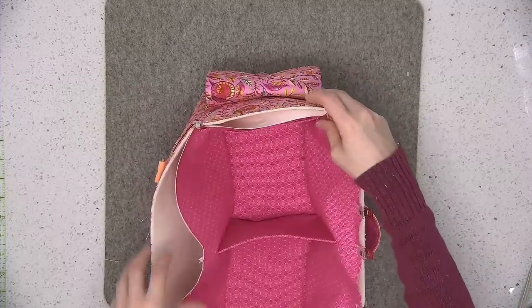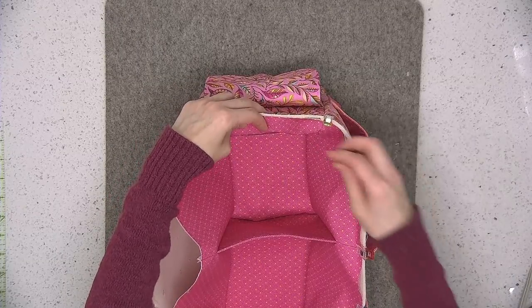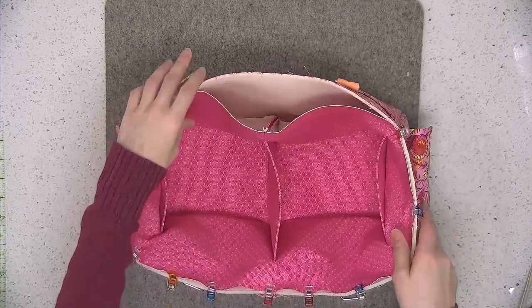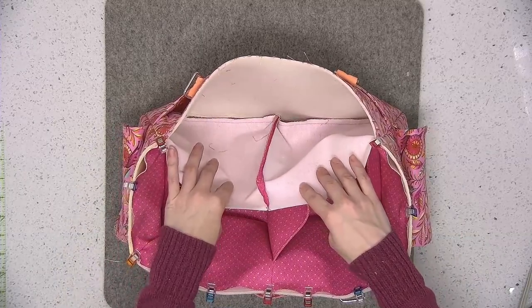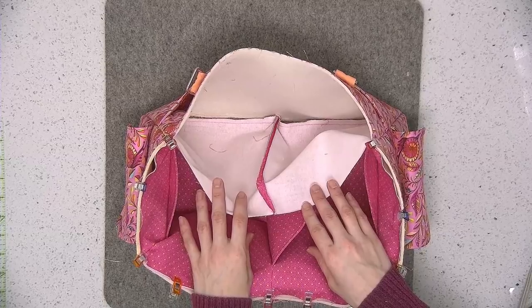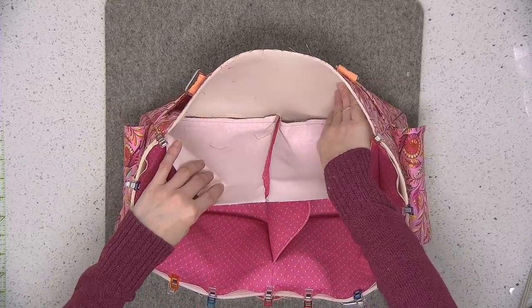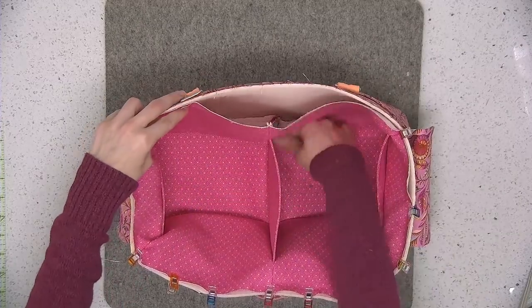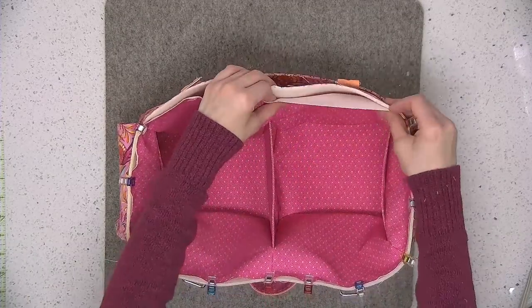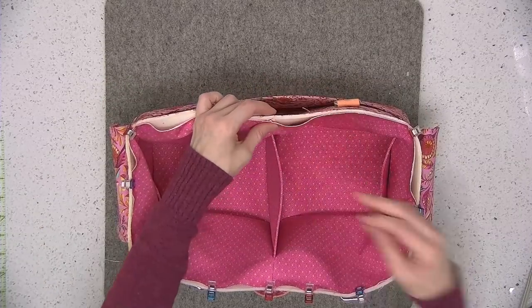Okay, so one little note. I wrote it as a notation in the pattern. If you would like to, you can use a permanent fabric spray, and I listed the Thermo Web spray and Bond fusible adhesive as one of those options. But you could go ahead and spray some on the wrong side of the exterior, and then stick your lining to the exterior wrong sides together. So that's just an option, completely optional.